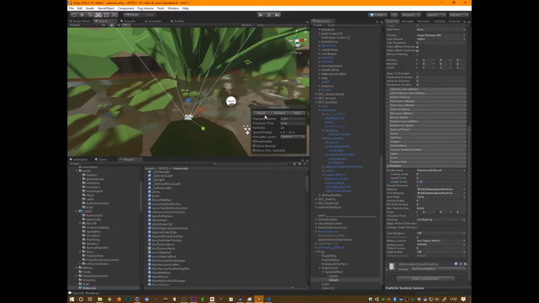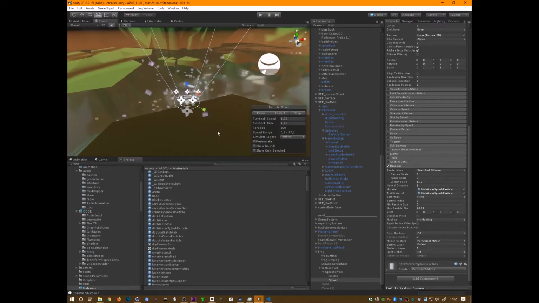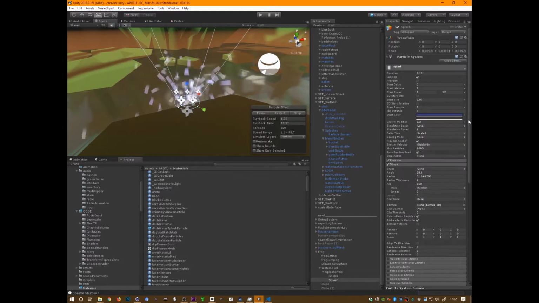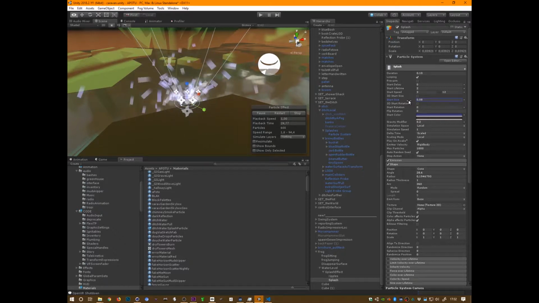So, play for me, please. This is a bit too subtle. So let's lengthen them a bit, but give them speed scaling. And maybe scale them down a tad. Oh, I scaled them up.